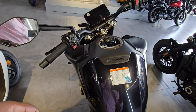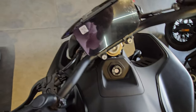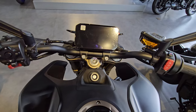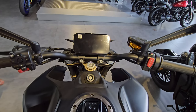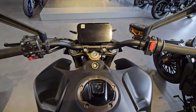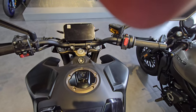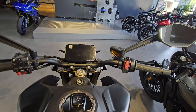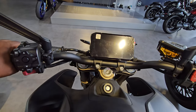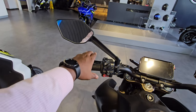The rear view mirrors are metal and give a nice wide view behind you. The ignition is right here, and the TFT screen is similar to that on the CF Moto 450 MT and other newer CF Moto designs. Sitting on this bike it feels good — it sits quite high with wide handlebars, so it's not one of those low-seating road-style naked bikes.